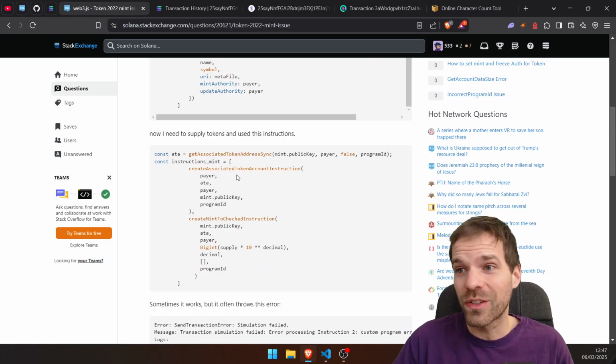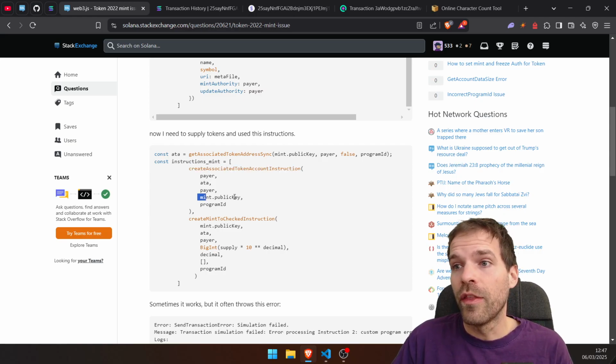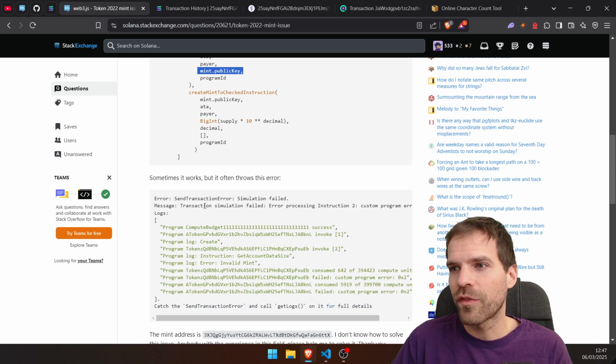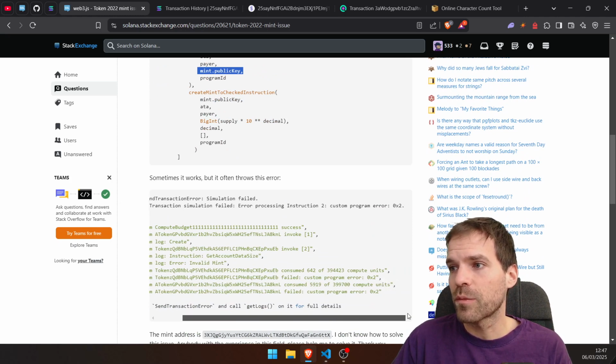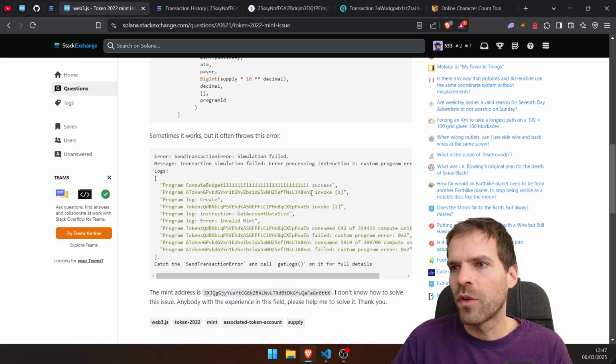So what I would expect to happen is that this one will already fail with the mint doesn't exist or something like that. And we get the simulation failed, transaction simulation failed, custom program error 0x2. I don't know what this one is. We invoke the associated token program, which invokes the token program.